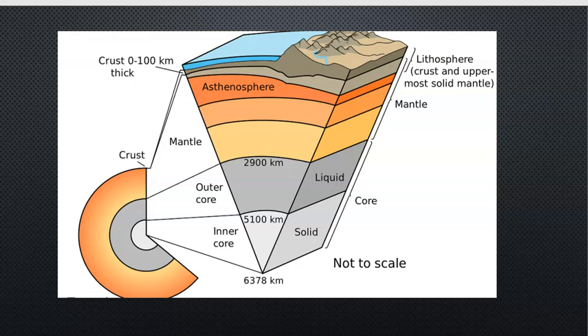When we talk about the crust, some scientists will talk about it and call it the lithosphere. And what they're talking about is the crust and the uppermost part of the mantle. So the part of the mantle that is furthest away from the core and it is the most solid. Then right under that, you're going to have the asthenosphere. And then beyond that, you have the regular mantle.